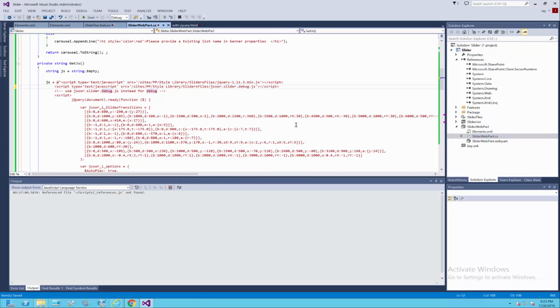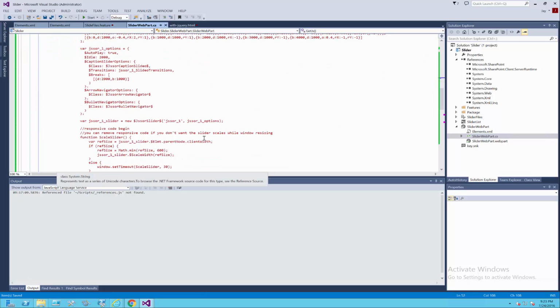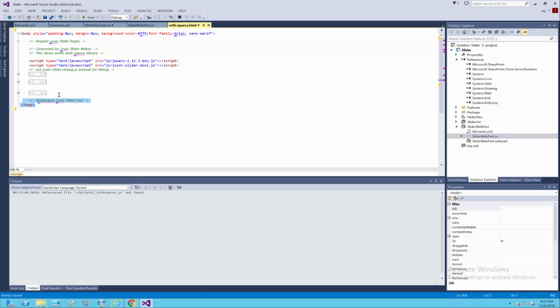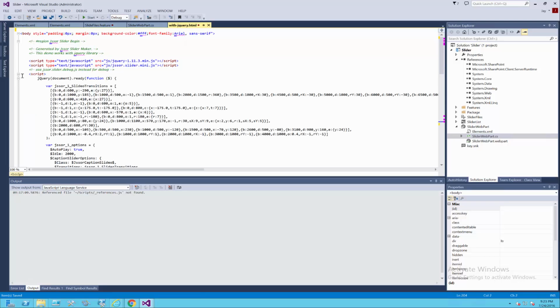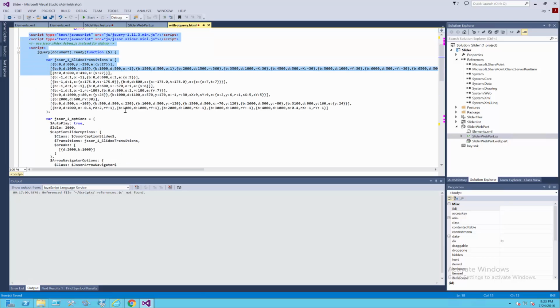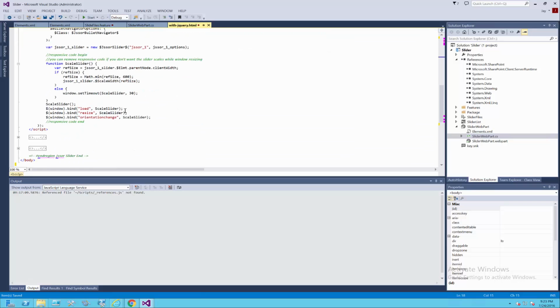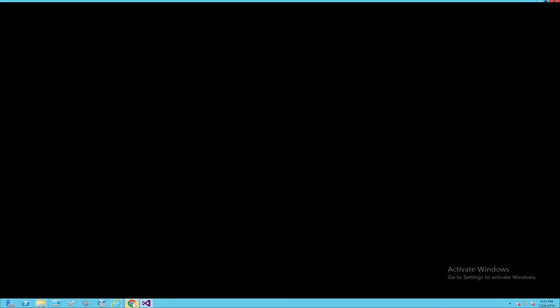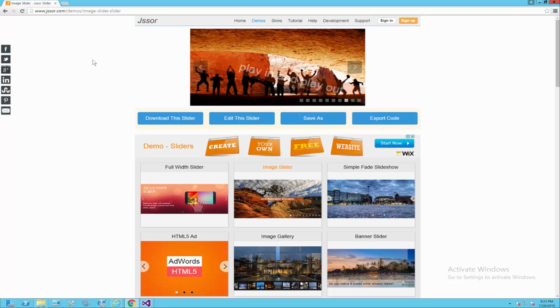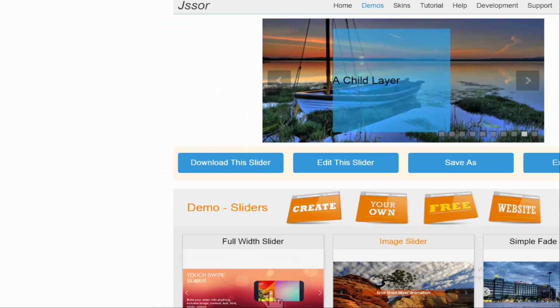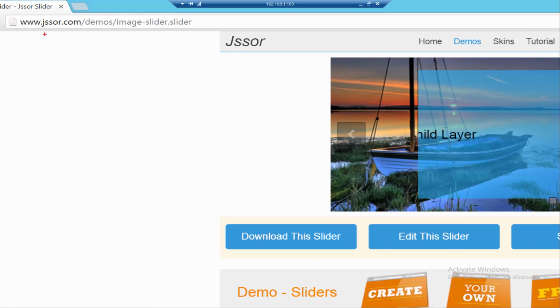We can use min as well, but as I have taken only debug while copying the files. Okay, the rest I copy pasted from here, the whole stuff. From this you can download the complete code from here. This is the site I got.